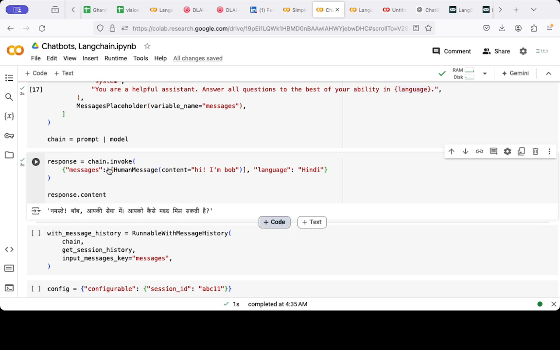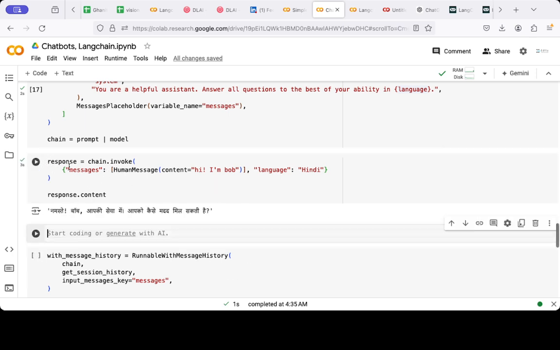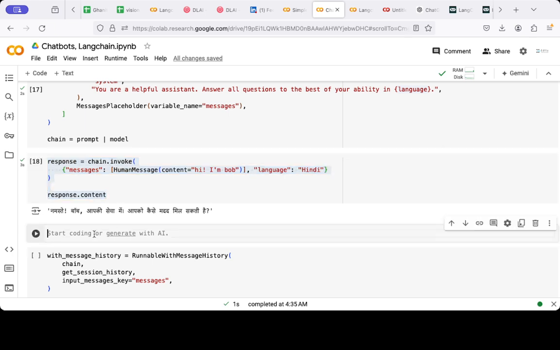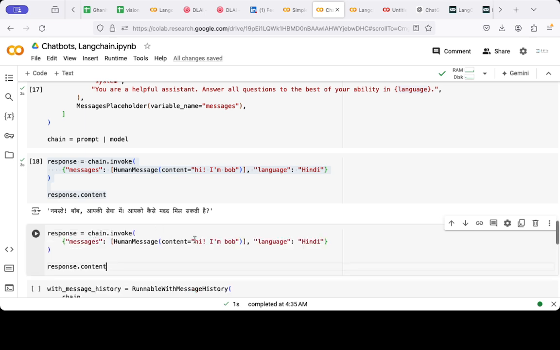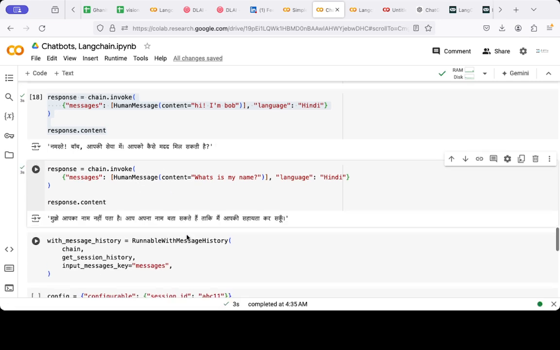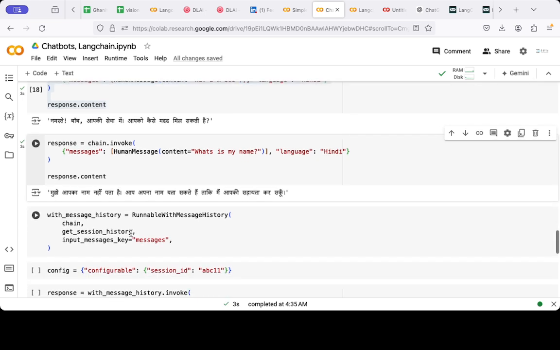Let's also see whether there is any history or not by asking what is my name. Let's see if it is able to answer this. Here it's able to answer Bob, and here it's saying मुझे आपका नाम नहीं पता, which means it does not know the name.